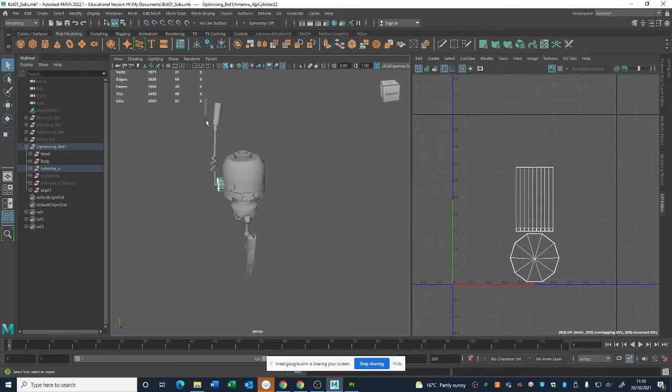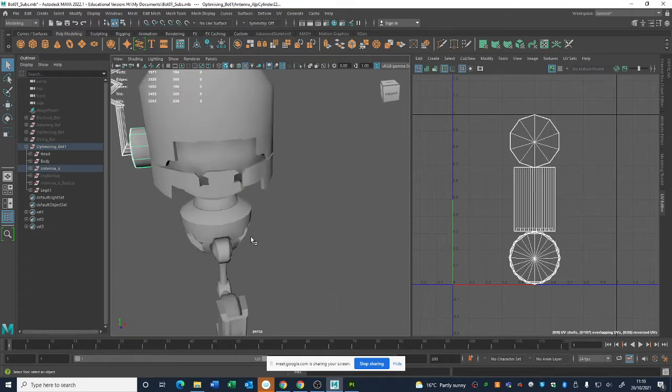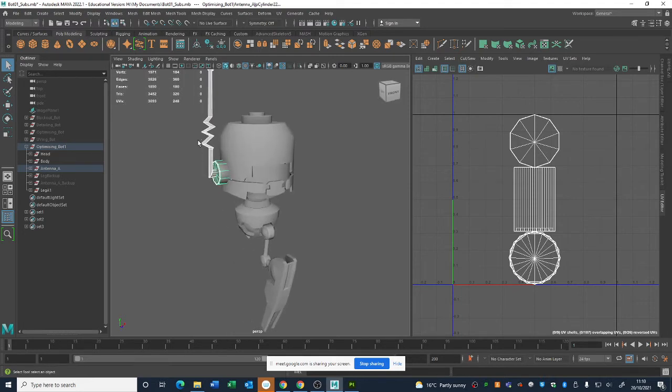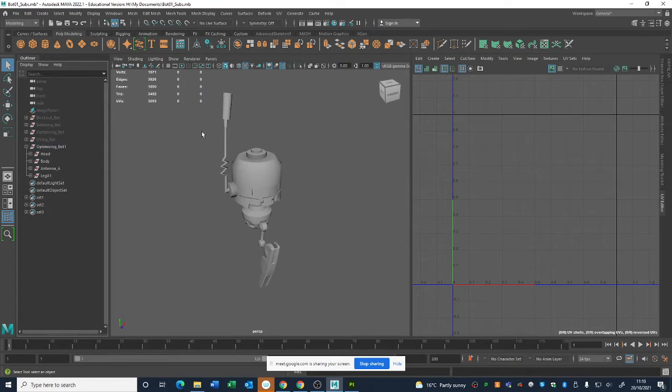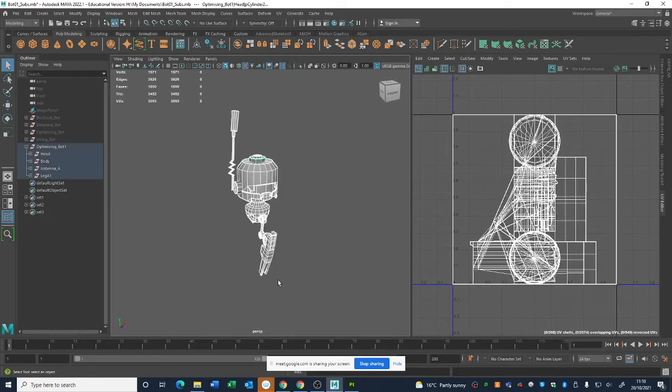I can just UV one side and then copy paste it to the other side, and it's going to have the same texture. It's going to have the same UVs. I don't need to UV the same object multiple times. I just UV it once and then copy paste it one more time. And after I get it to this stage, I go through the UV process.